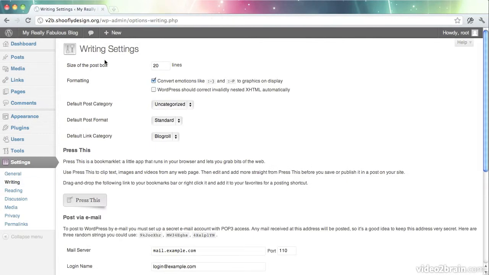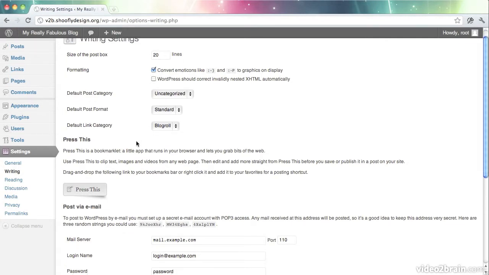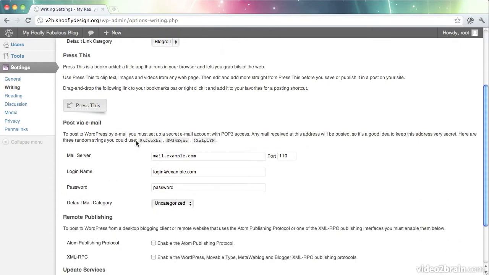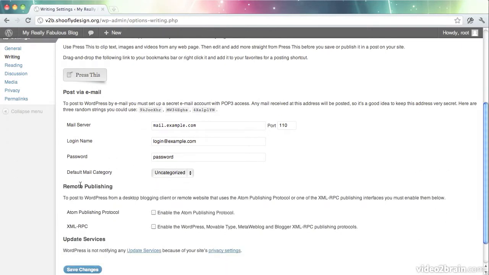These writing settings configure how the screen will be presented when you're actually writing content in WordPress. I leave pretty much all these in their defaults for now, and if we need to change them later, we will revisit them. The main thing that I change on this page is remote publishing. If you use the WordPress iPhone app or some other remote publishing method, if you're on a Mac, you might use MarsEdit or some other kind of remote publishing app.